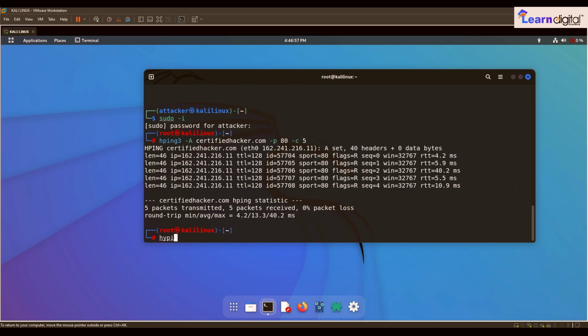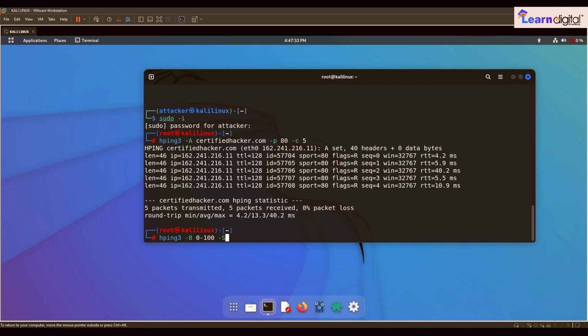In the terminal window, you can type the next command. In my case, hping3 space hyphen 8, where -8 specifies the scan mode. Then I will add, let's try 0-100, and I will add capital S for the target IP.